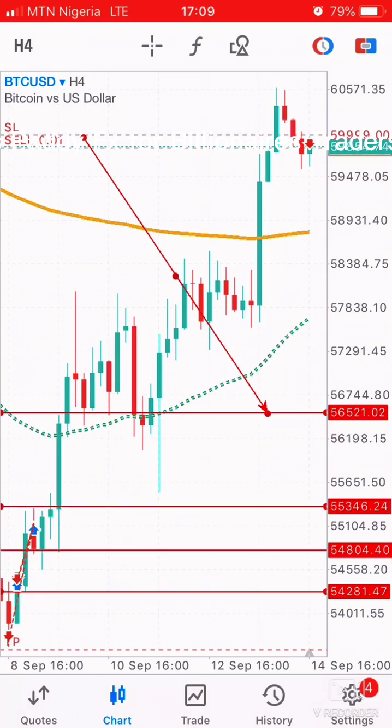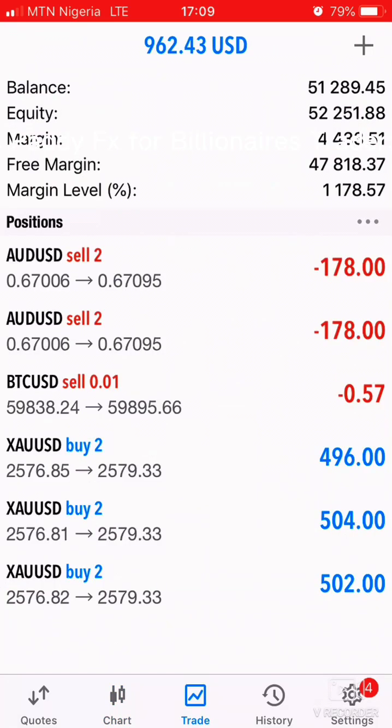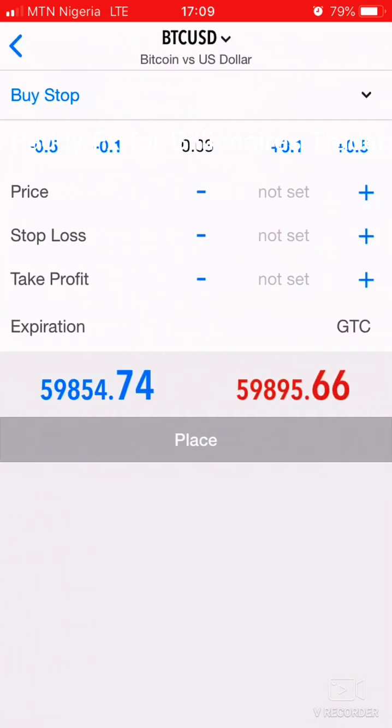The market is at 59854, and remember we want to buy 59854. So we go back, buy stop.